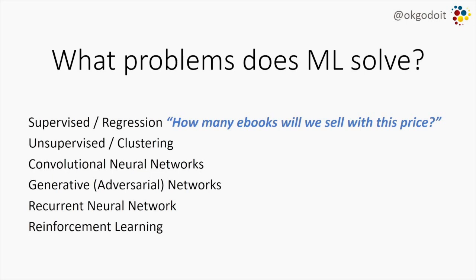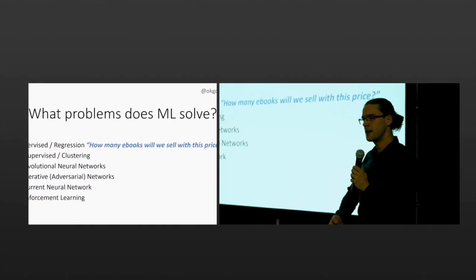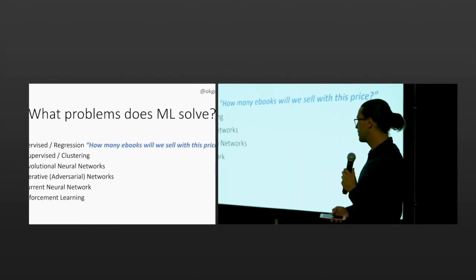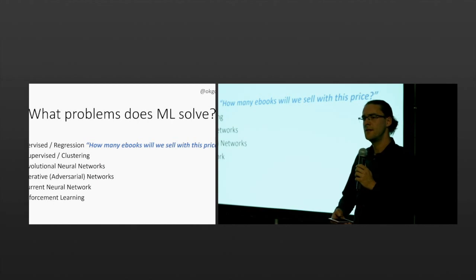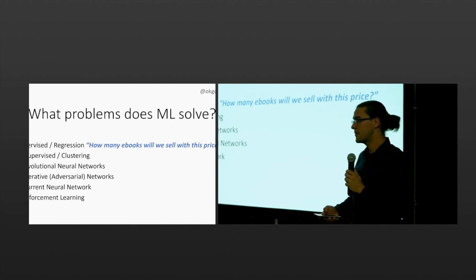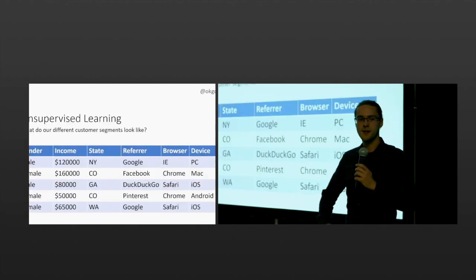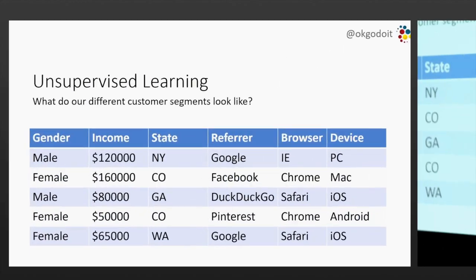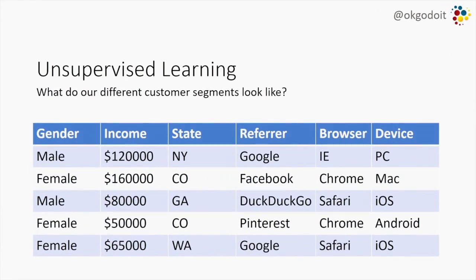Now I want to move on to unsupervised learning. If supervised learning is where you know the answer, unsupervised learning is where you're just trying to interpret the data in some more abstract way. For example, clustering is one of the more common uses of unsupervised learning. Let's say you have an e-commerce site. You probably have some sort of market segment analysis. You know that different types of people buy products from your site. Maybe people in different income brackets or people that have different needs, and you might market to them differently. You might price things for them differently.